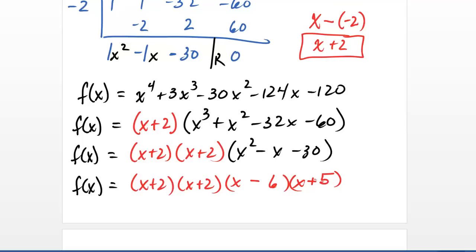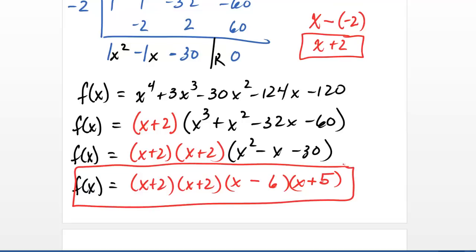And now we've broken down that fourth degree polynomial function into all of its linear factors, and that is ultimately what we're looking for. And again, if this were a polynomial equation set equal to 0, then we'd be able to set each of these linear factors equal to 0 through the zero product property and solve for all of the x values. So this is a very important skill that you're learning that's going to set you up in later sections. So, okay, we'll talk about the rational root theorem in the next video.